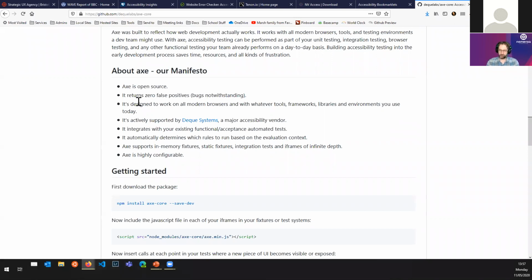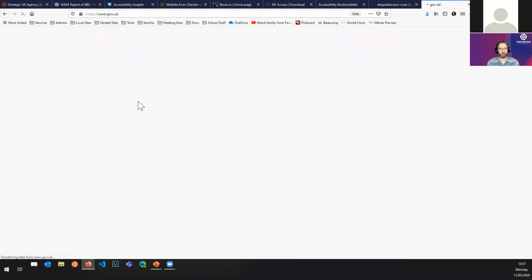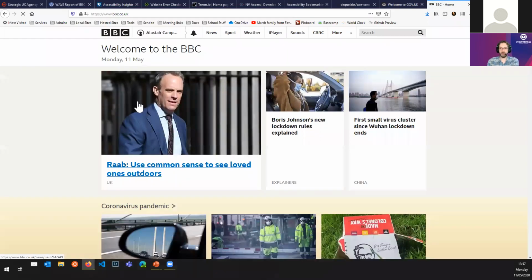In general, I'd say GovUK does a good job. The BBC do a good job. And these are two organizations which have in-house accessibility teams. So it's not just a case of they happen to have done a good job, they have internal processes. Those teams are small teams, but they work with a huge number of designers and developers, and they work on the process of how the BBC and GovUK put sites together. That makes a huge difference.